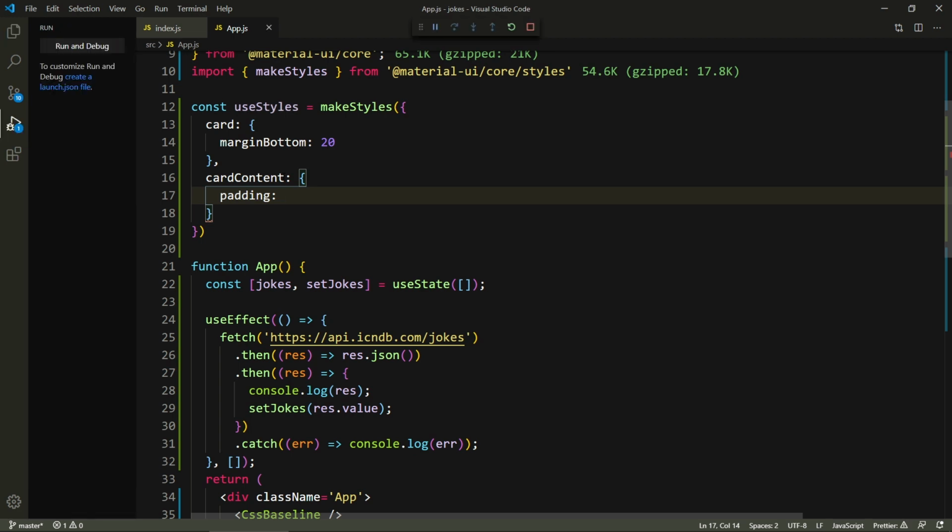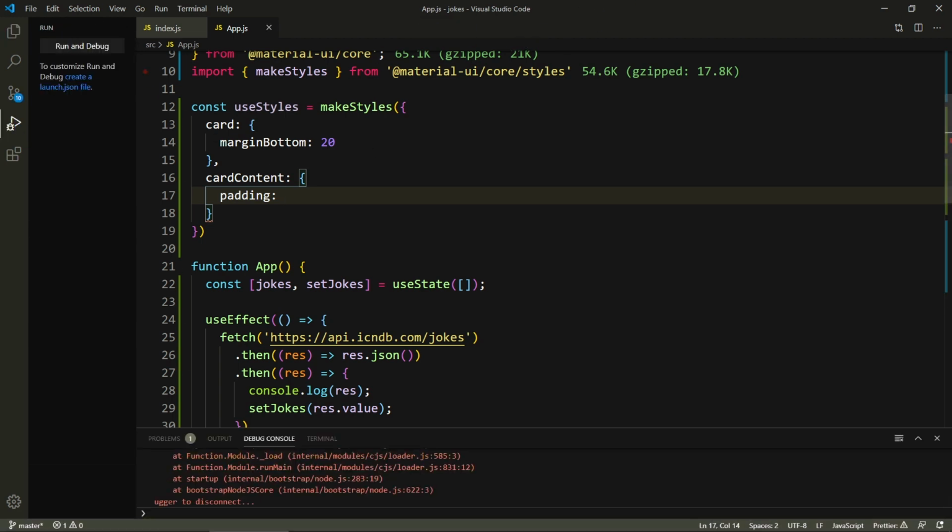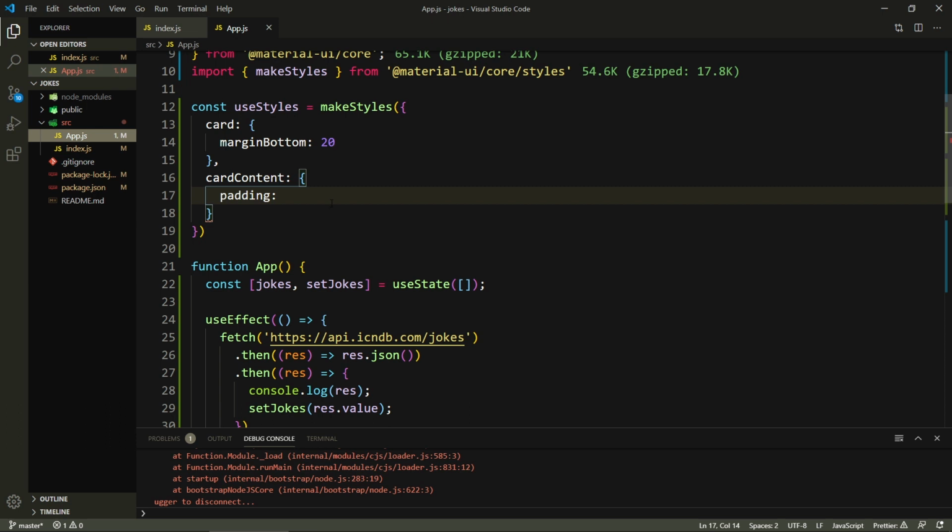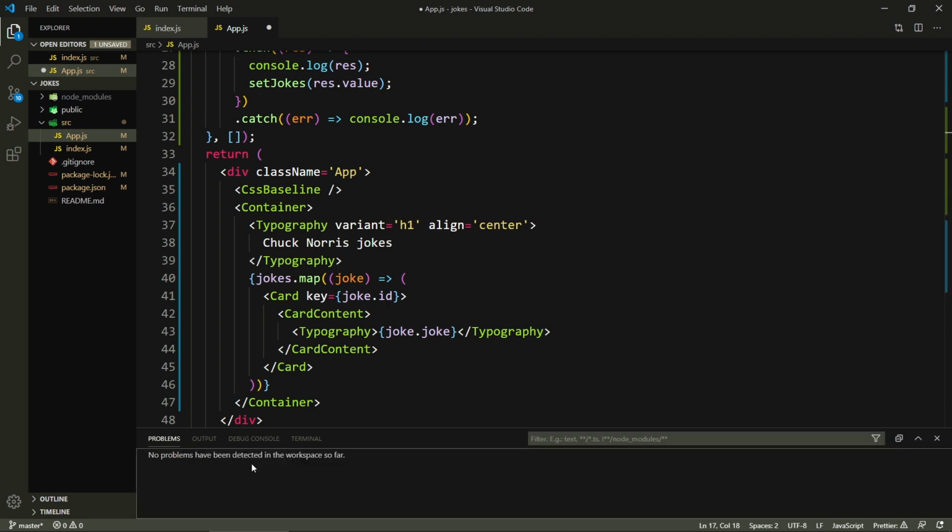So padding, and let's give it 5 rem. Oh no, actually 5 rem is too much. Let's just give it 5 pixels. So let me close this terminal.